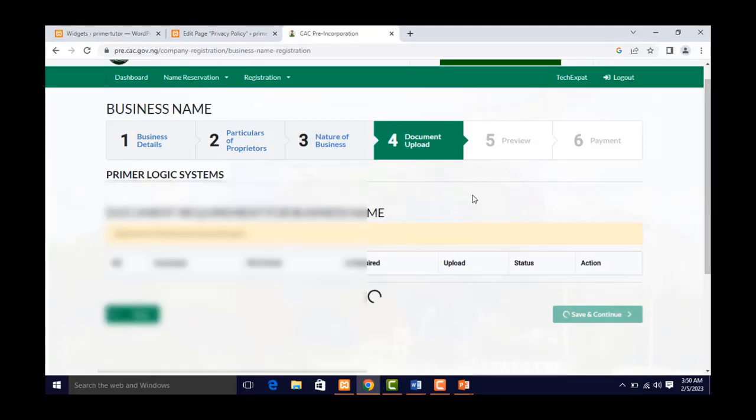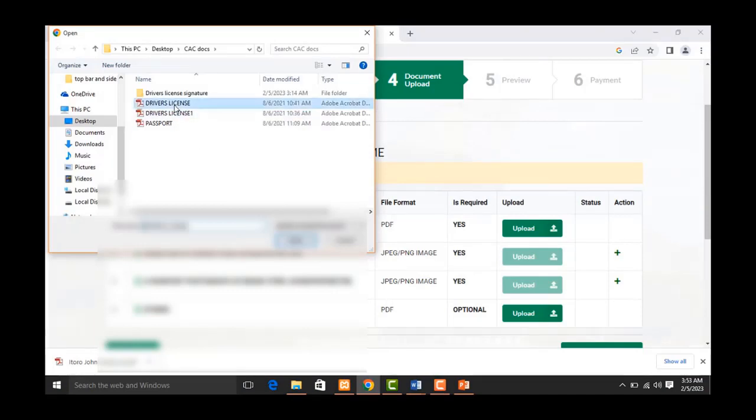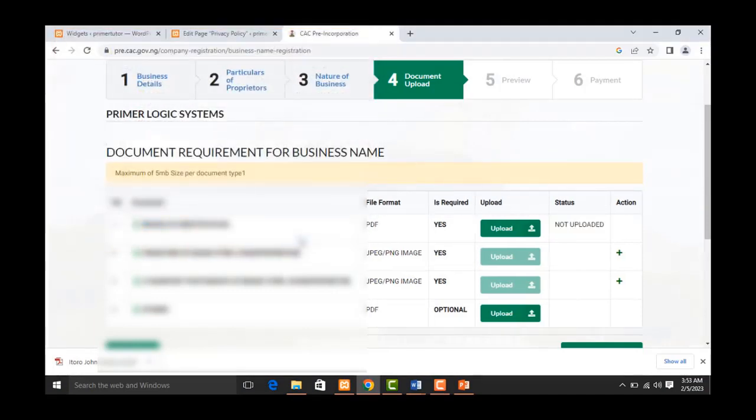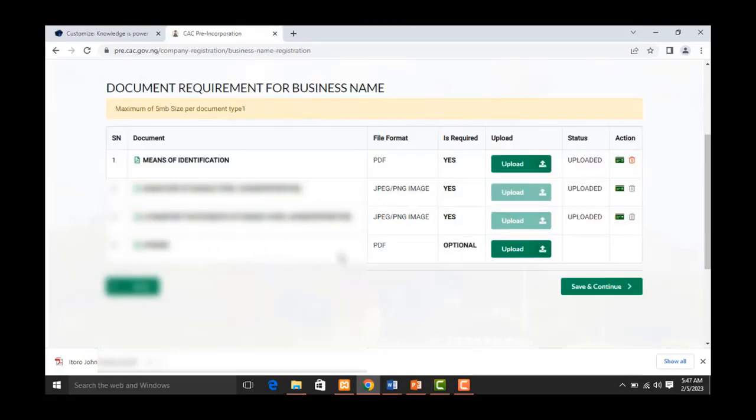Alright, so this is the next step, step 4, where we have the document upload. You'll notice here that from the time you are coming here, 2 documents have already been uploaded. Those documents were gotten from your NIN portal. These are the things you saved on the NIN portal, and they are the signature and the passport photograph. The only thing you need to upload here is the identity, which I'm going to upload now. I'm putting up my driver's license, so you just follow what I'm doing here, and when you're done with that, you are good to go, because these other 2 are done automatically. I think this is still to check fraud, so that they can be sure of what is going in there. When you're done, just click save and continue.